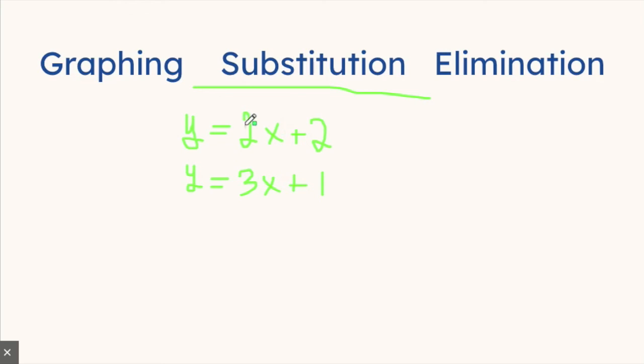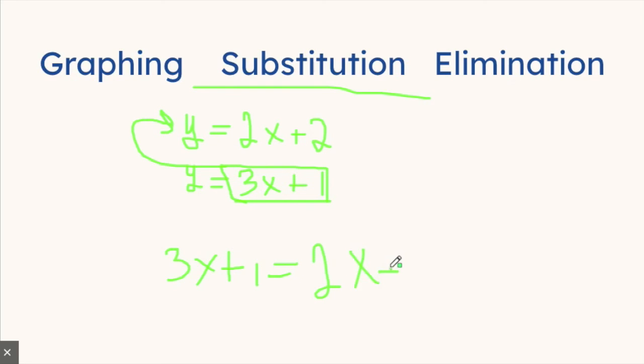So we can just substitute this y for this y, which is equal to this. So we can just take this whole thing and plug that in as y, because we know y is equal to this number, whatever it is when we plug the x in. So we can just say 3x plus 1 instead of y equals, just carry this down, 2x plus 2. And then we can just solve this.